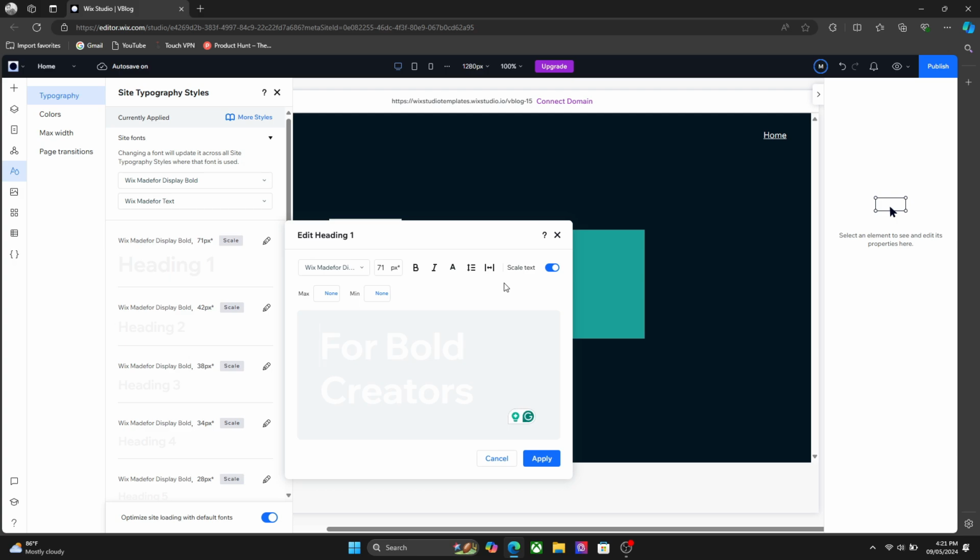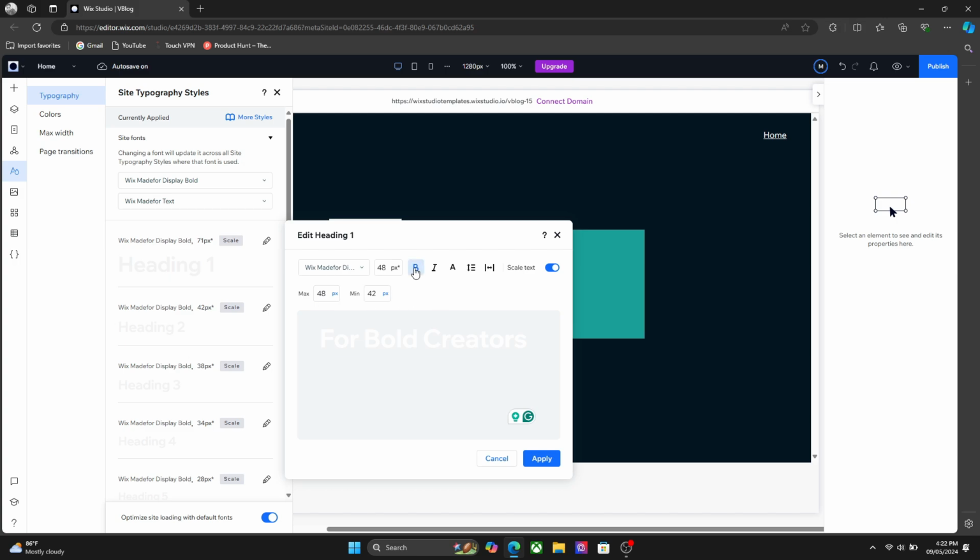So, what I personally recommend is that you set a maximum and a minimum value for your font size. So, I'm going to set a maximum value of 48 and a minimum value of 42. And what it does is that it confines the font size when you change the device. Okay, so for the desktop I will have the font size 48, for the mobile I will have the font size of 42. It will not go below or above this value. So this will make sure that your website is responsive and everyone can read the text of your website.